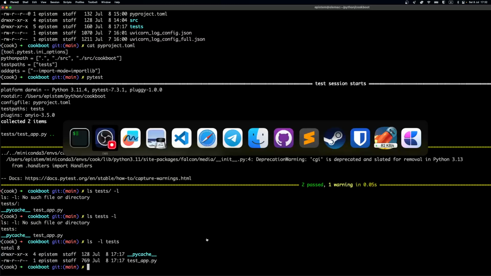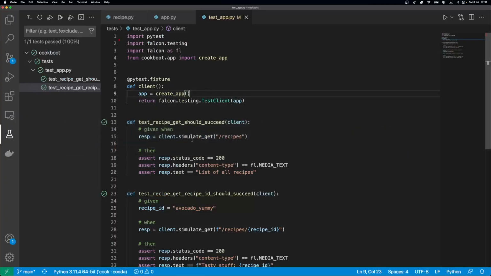Let's switch actually to the Visual Studio Code. So here is this file, test_app.py. On the left, you can see the testing tab of the Visual Studio, and there were 2 unit tests discovered, 2 test cases. For now, like I've just started, and this file is going to test the app.py.